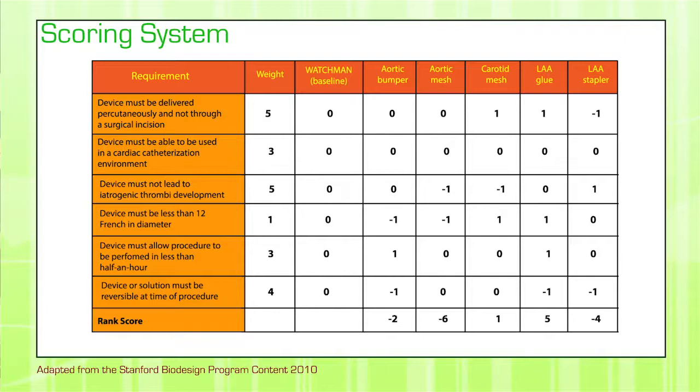From that, you can assign any type of different scoring systems. You can choose from negative to positive numbers. You can choose from 0 to 5. You can choose from whatever scoring system you want, as long as you define it. What does a 0 mean? What does a -1 mean? What does a 6 mean? And as long as you have that clear, you can use whatever type of method.